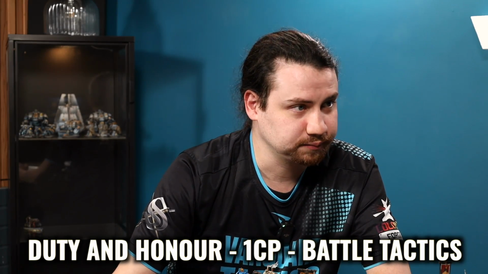Duty and Honour. Okay, what's that do? 1 command point. Now, all of these stratagems, bar one, will say which units they affect, and it's Vanguard veterans, Sternguard veterans, Bladeguard veterans, Terminator keyword. Okay, so to save me repeating that, that's what these affect. We'll just say the one that doesn't affect it, which is the Armour of Contempt, and there is one Terminator only stratagem as well. Okay, cool. So what is Duty and Honour then other than that?